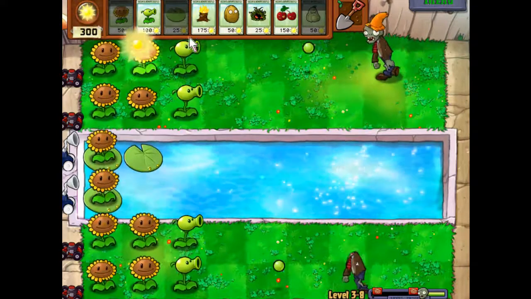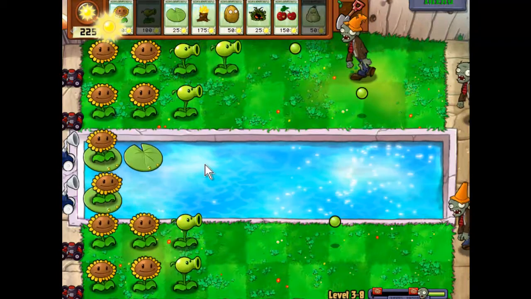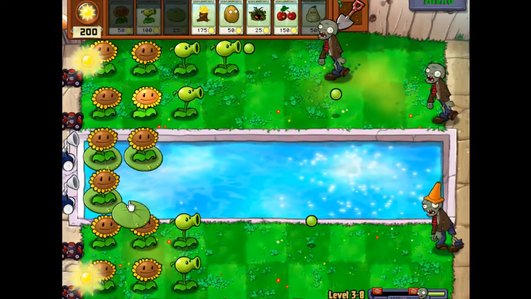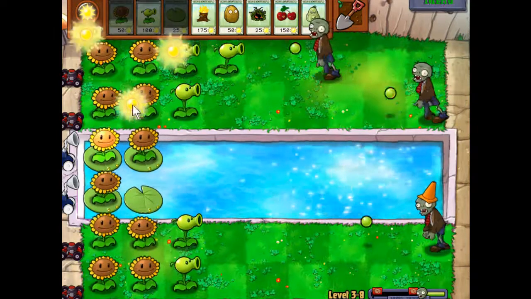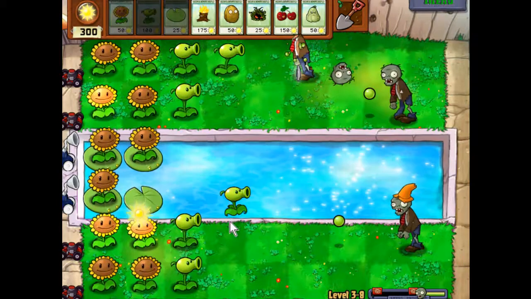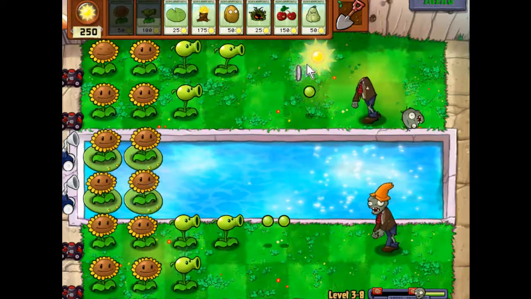Let's see. I'd rather have a full line of... Well, okay, I'll put another pea shooter there to deal with that conehead zombie. Put this. Then I can begin waiting for our... Okay, yeah, I'll put you there. Take care of that conehead zombie.